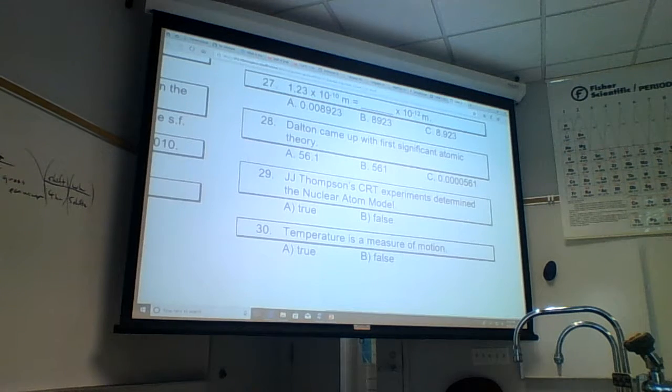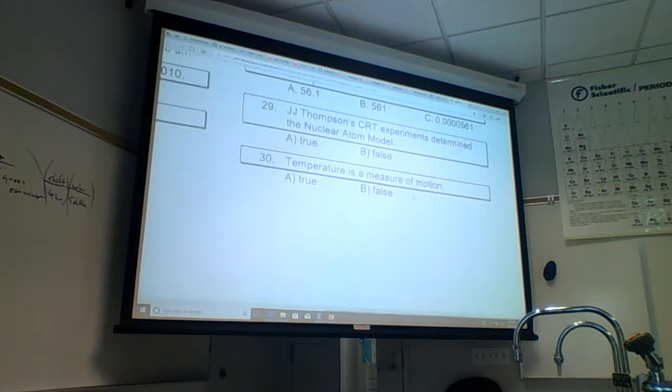False. Yeah. That was Rutherford. The only two people I want you to know for the discoveries was Rutherford and Thomson, and then Dalton for atomic theory, and then who else? Charles' Law, you don't have to have memorized. Because then you'd have to do Charles' Law, Boyle's Law, Gay-Lussac's Law, and there's more. So to be fair to all of them, we'll just ignore all of them.